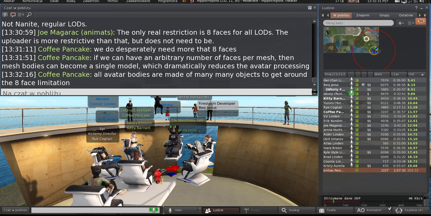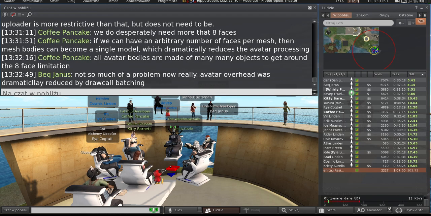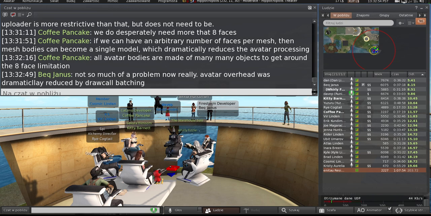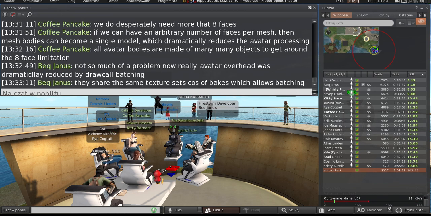Yeah, so limitations that are built into SL that aren't built into GLTF are many. That's one of them. Another one is the 64,000 index limit. I mean, that limit is partly for just don't want to allow too much memory per object, right? We wouldn't be able to completely remove any limits on that, would we? You can. It means the object would take longer to load and would have a higher land impact. So there are natural consequences to building that way.